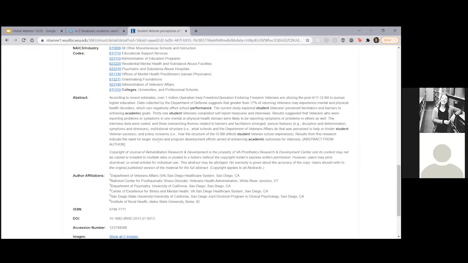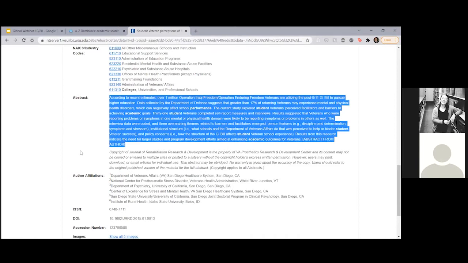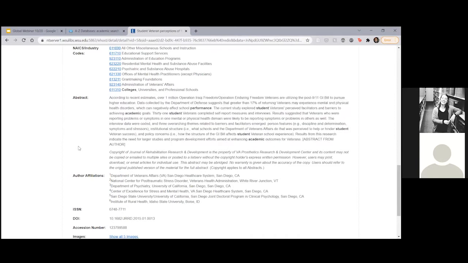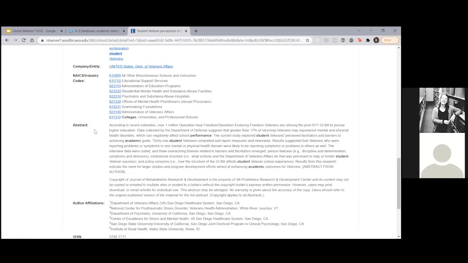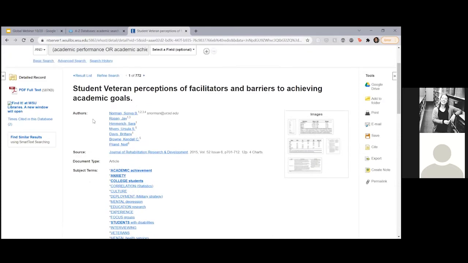And then down at the bottom, we also have this abstract. And this can be really helpful because it's basically a summary. Scholarly articles can be pretty long, so abstracts can be really helpful because it's a single paragraph and it's going to tell you what the article is about. So you should read that before you actually dig into the article. That will at least tell you whether it's going to be relevant or not.